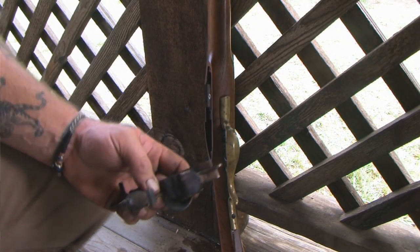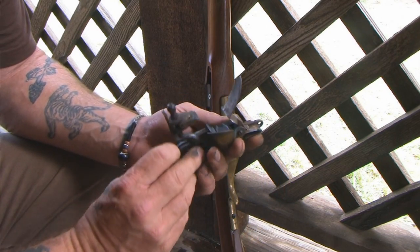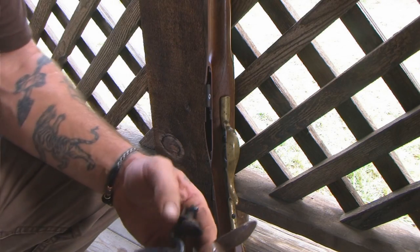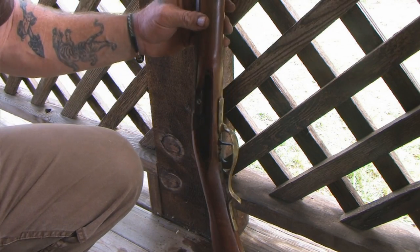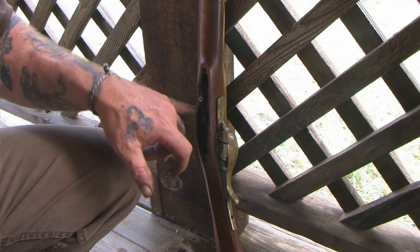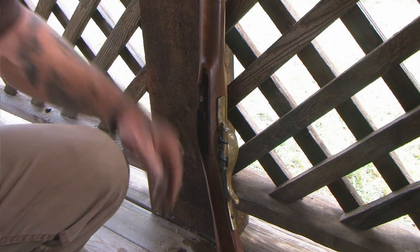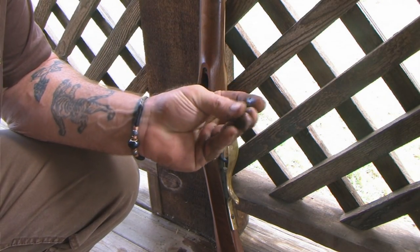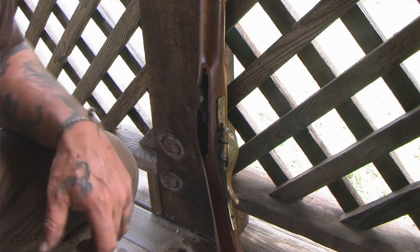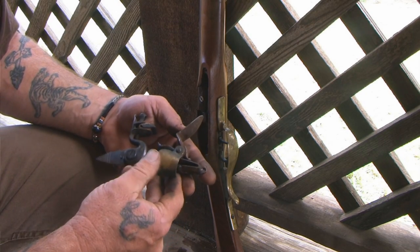We've taken the lock mechanism completely out of this firearm and you can see it's got a lot of rust on it. It is working very well — it just needs to be cleaned up and dressed up a little bit. My next worry was that I didn't know what was in the bottom of the barrel. I dropped the ramrod down into the gun and it made a pretty good thud but didn't really bounce like it was all the way to the bottom. So I feared there might have been a load or charge still in the gun. I've been pouring hot water down the barrel and the color coming out is almost black — most likely powder residue. I'm trying to get it to run clear through the touch hole.